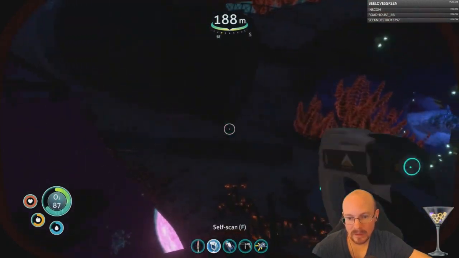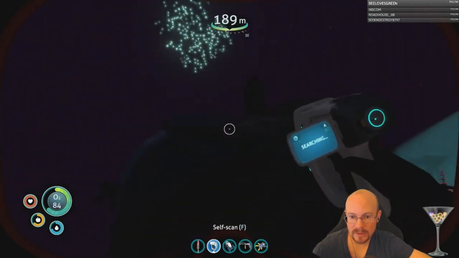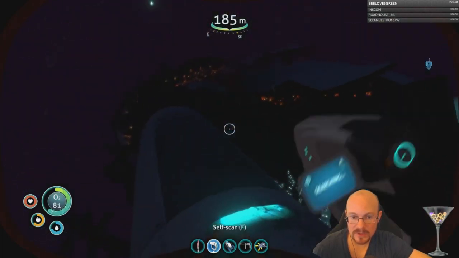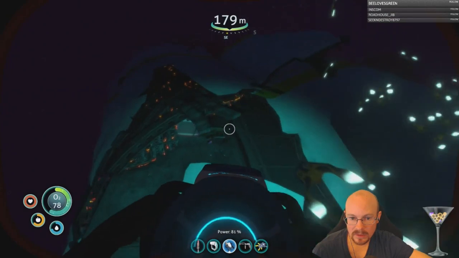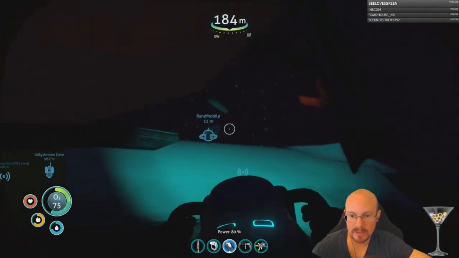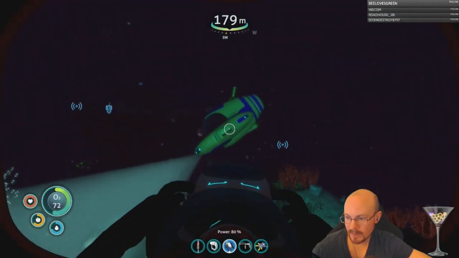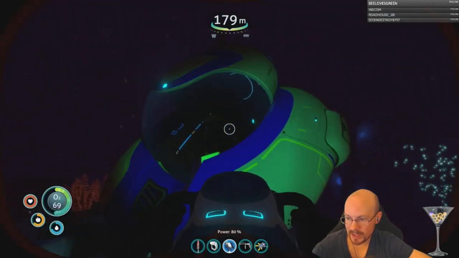Anything else to scan here? I know there's some Cyclops fragments I could use. Okay, where can I get in? I can get in right here. So let me bring my Seamoth here. Leaving the Seamoth light on won't attract them. It's fine.